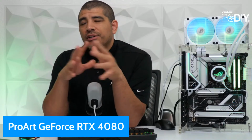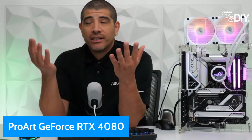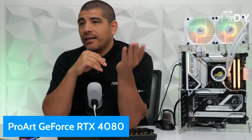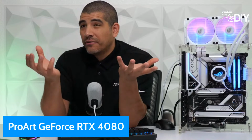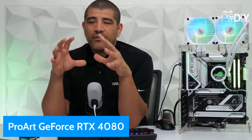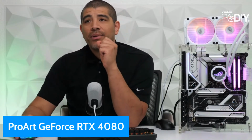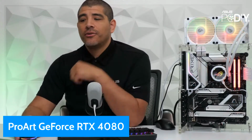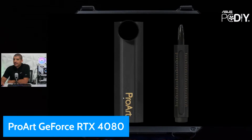right? So when you take a look at the larger cards, you're clearly going to be over 3 slots, right? These cards for both the 4080 and for the 4070 Ti are 2.5 slot, right? So it's quite a bit of a reduction in terms of that. But I can tell you the thermal performance is actually quite good, as well as the acoustic performance for these cards, and I'll touch on that a little bit more. But let's go ahead and take a look here and see what you get.